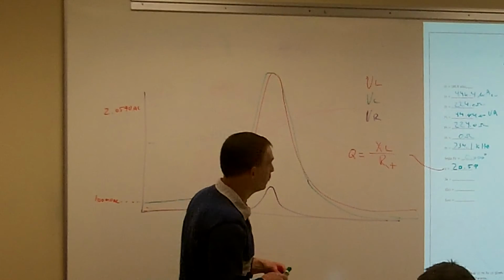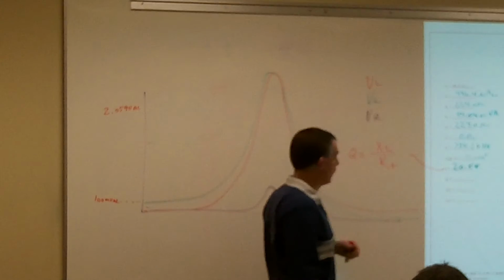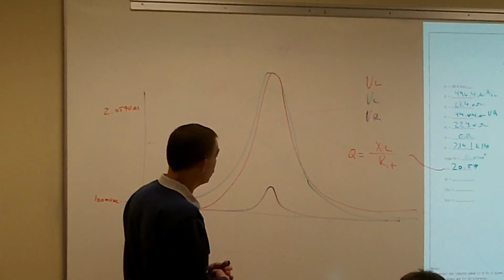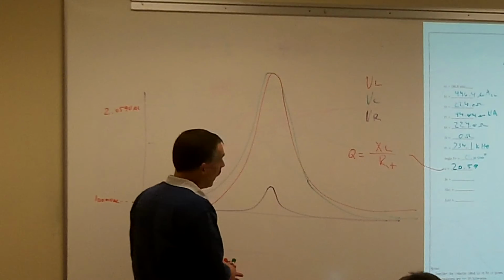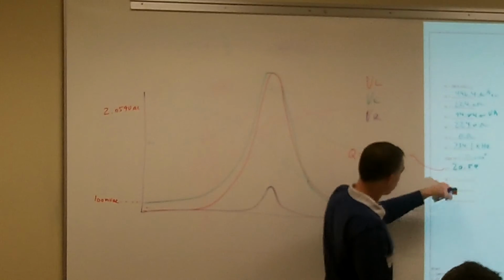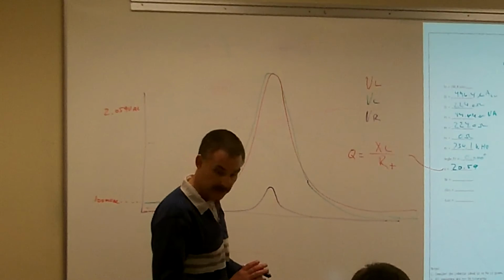It's kind of funny watching people on the final. It just drives them nuts not to have a unit on there, and so they'll try making up units and everything, just to put a unit on there. But it's just a number. That's all it is. It's just a ratio. All right. So once we find out what the quality of our circuit is, then we can go ahead and figure out what our bandwidth is.